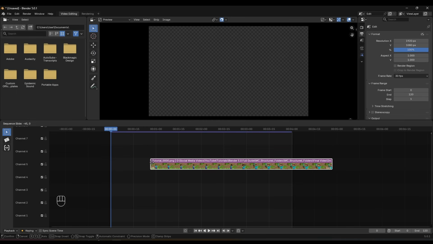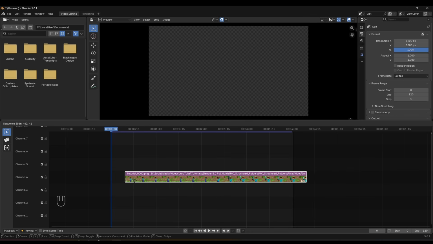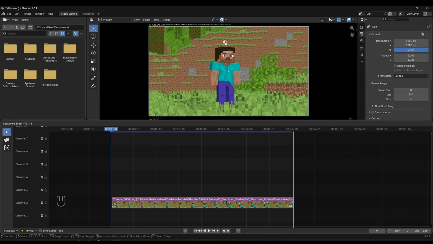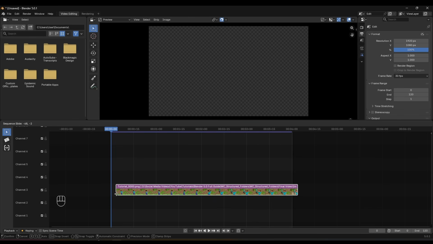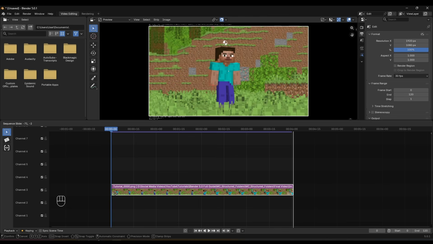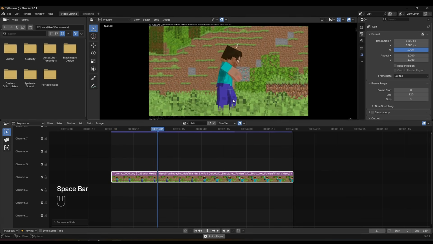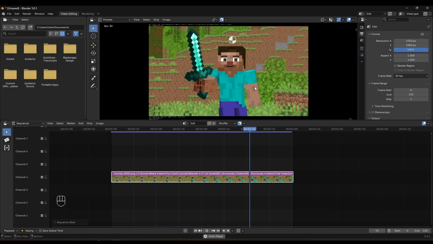You can actually move it on the right side or the left side. What I'm going to do is move it on the right side on channel 4. You can actually move to channel 1, 2, 3, but I want to leave channels 1, 2, and 3 empty for the audio tracks, for the sound effects. So I'm going to go up to channel 4 and then move this to frame 0 and left click to confirm. And now if I play the animation, you can see I have my animation imported inside the scene like this.